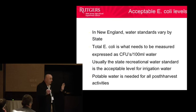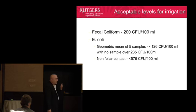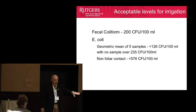You're not testing for heavy metals, you're not testing for anything else. It's total E. coli. Okay, so let me just move here to what our levels are in Massachusetts, just to make sure we have it. So in Massachusetts, we have 3 levels in there.